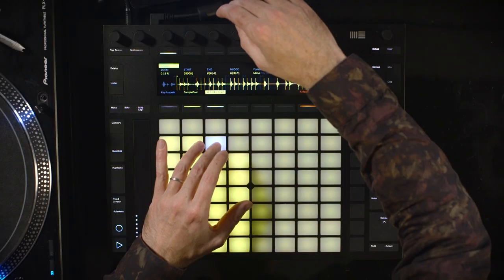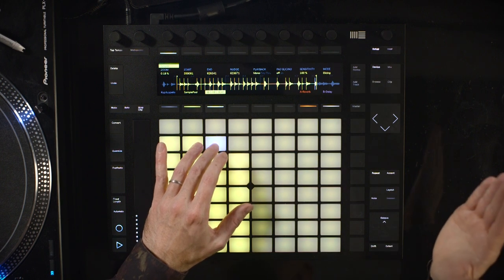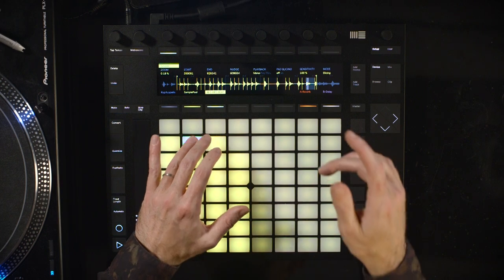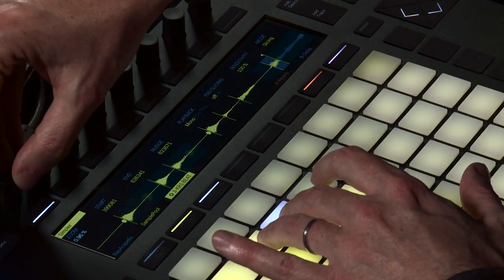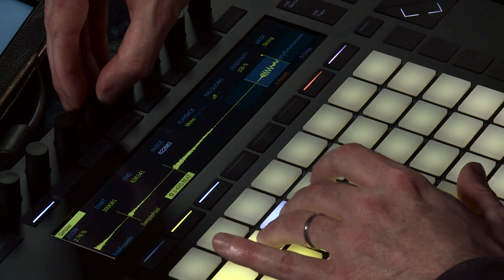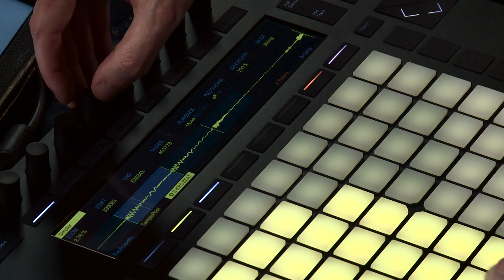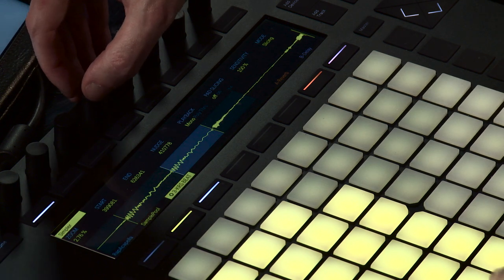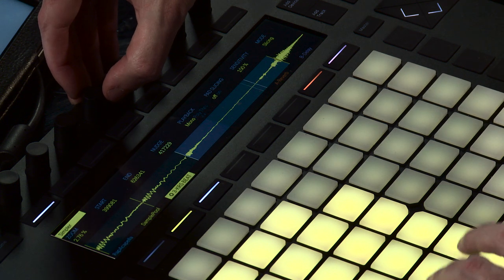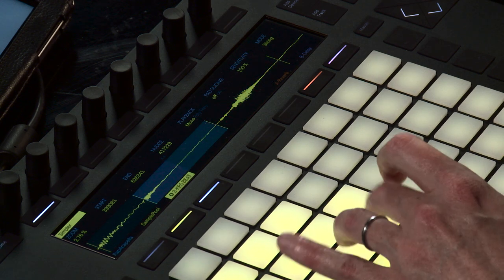What we can do is nudge the start point of the next slice just so that it gets rid of the tail. You can hear there's a little bit of a noise there. So if I just zoom in and then just nudge that back, there we go. And we can do the same thing with these. If I just nudge this and the start point of that, we have.